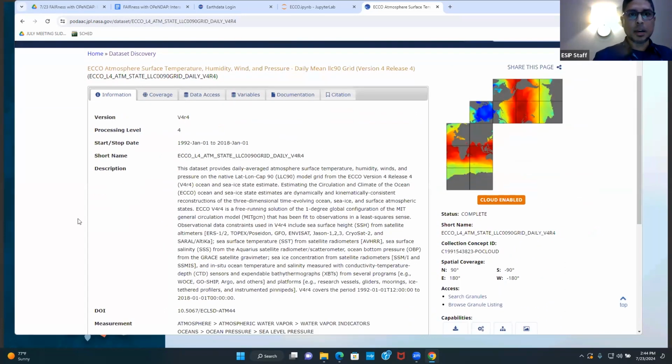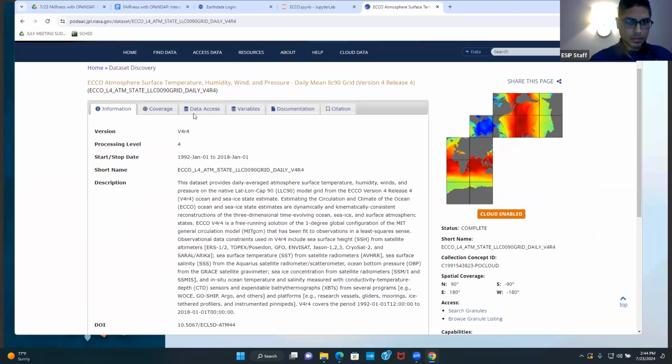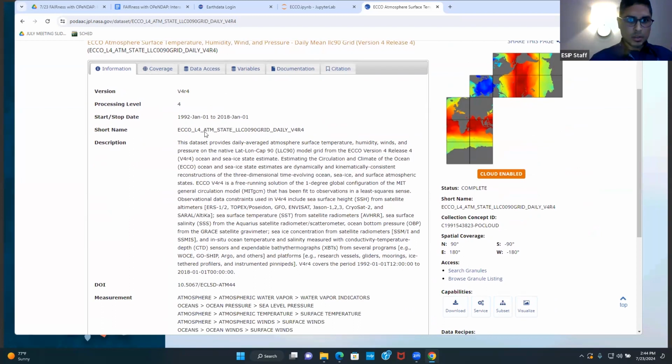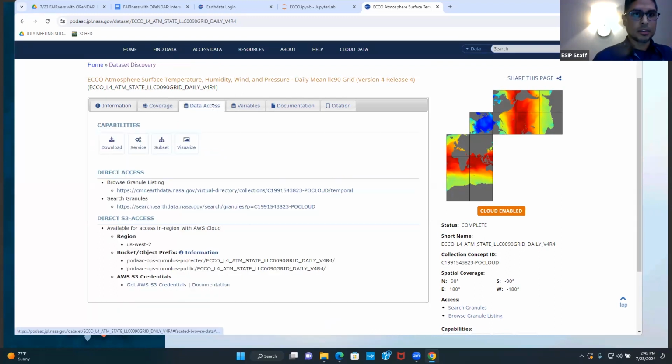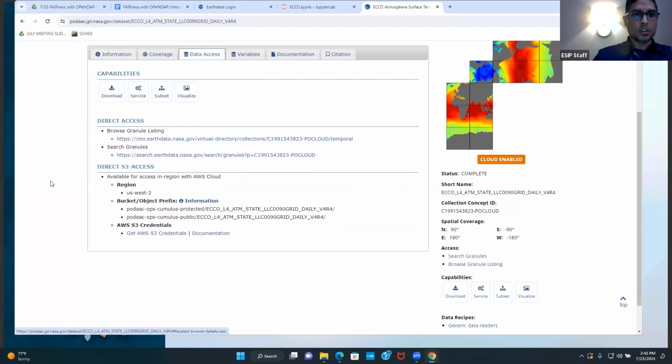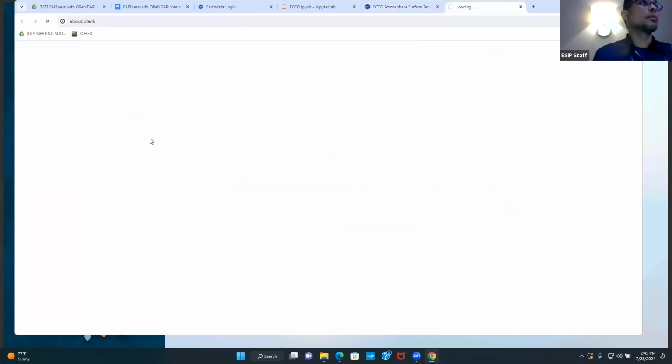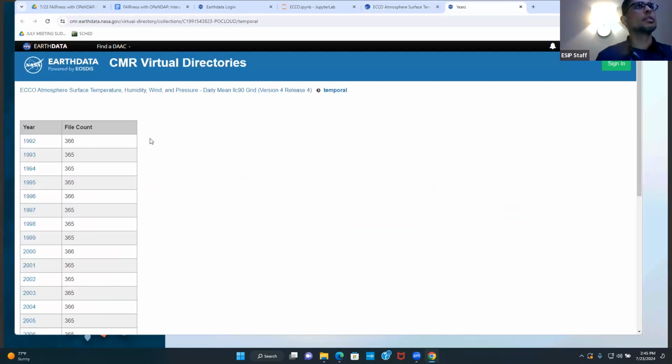Right, so here's the information about this particular thing. I think this is the grid, or maybe it's just on the grid. Okay, so here is this daily average atmosphere surface temperature, humidity, winds, sea surface forcings. Let's say, how do I find that OPeNDAP URL from here? Well, I would go to data access. And one of the great things is that you can go to CMR for direct access. A lot of the stuff you can do in the browser, but let's say if I want to get the actual URL, there's other ways to do it as well, but I'm just doing the most clickable ones.